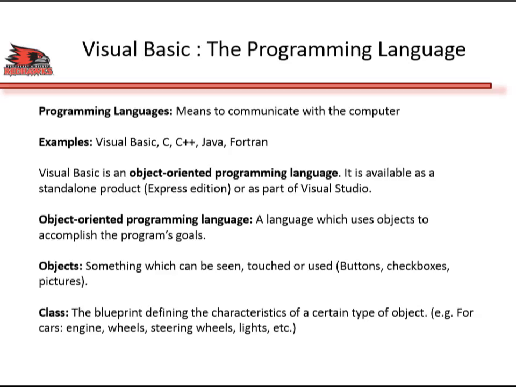Now, Visual Basic is just one of the many programming languages out there. Some of the most popular programming languages other than Visual Basic are C, C++, Java. Fortran is right now obsolete. It was a very popular language back in the 70s and 80s, but right now there are much better languages out there.